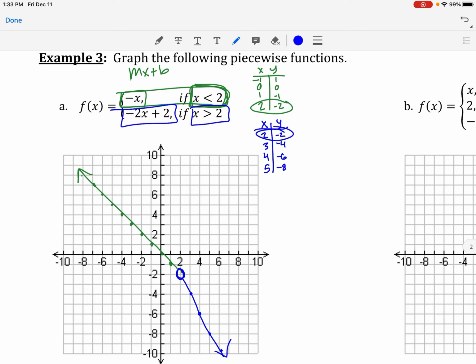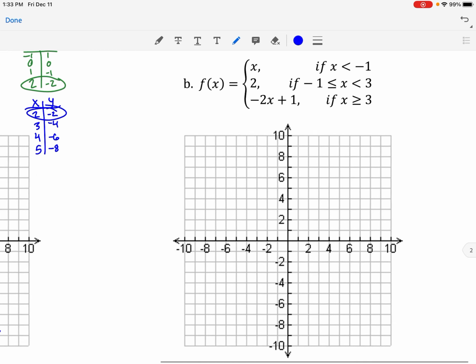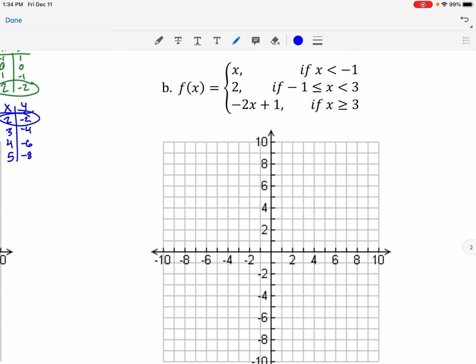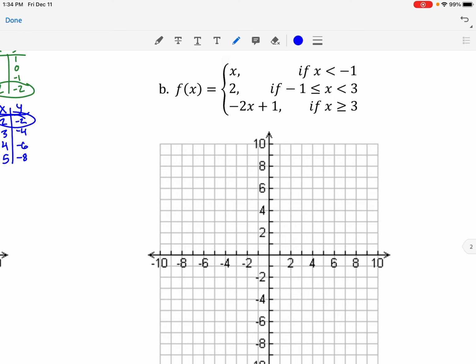Okay, so another way, instead of using t-charts to do this, we're going to look at another way over here. So looking at this top equation, we can look at this in mx plus b form. In this case, our y-intercept is 0. So I can start at 0, and then my slope is +1. So I can go +1 in this direction and in this direction. But then if you start like that, you have to go back and look at your x values. I only want that graph when x is less than -1.